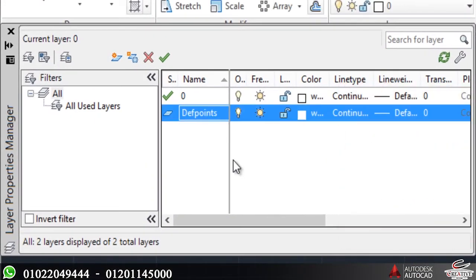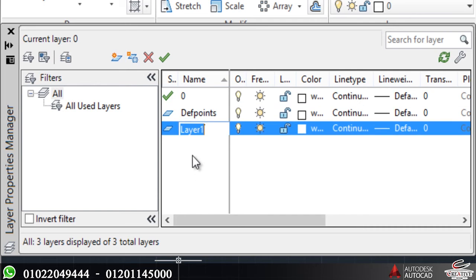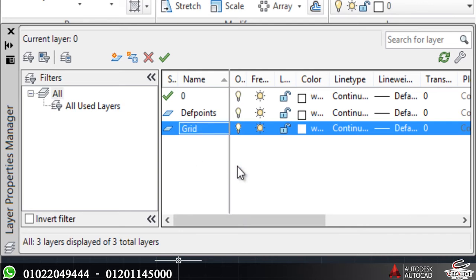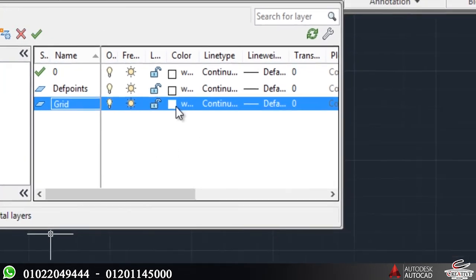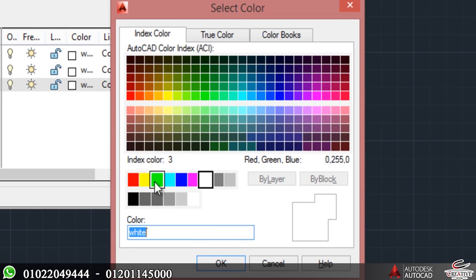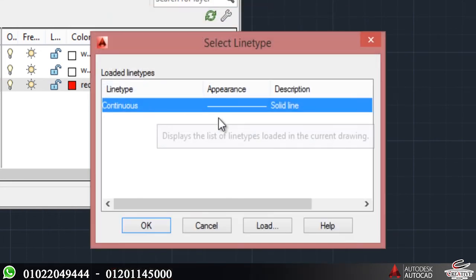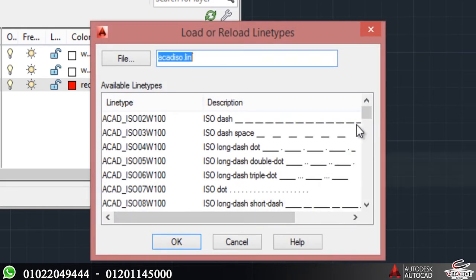And it won't be deleted. So now let's make a new layer, and maybe I call it grid as axis. Now I'll change its color. Let's make it red. Line type is center line.